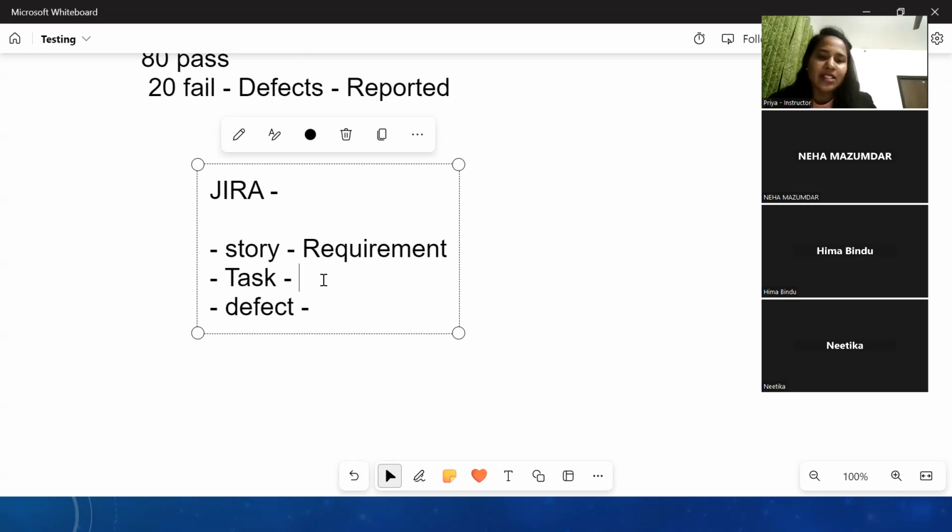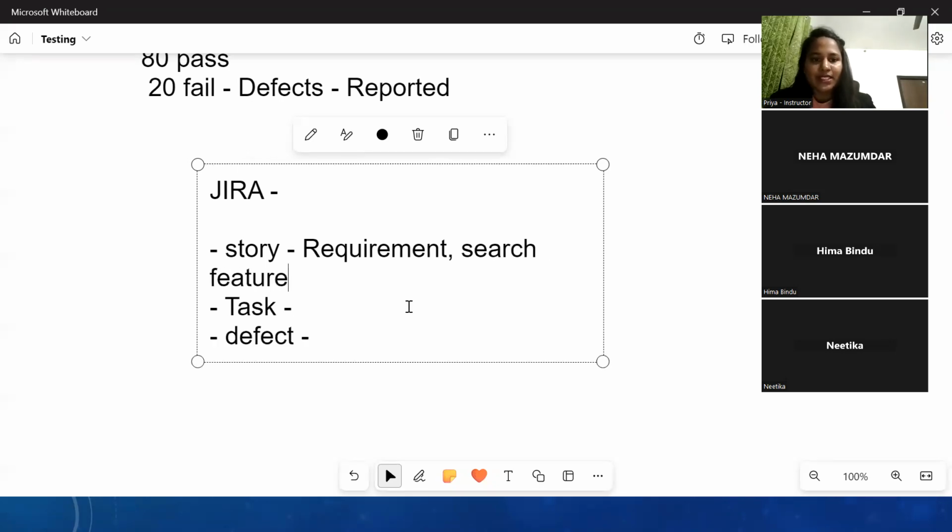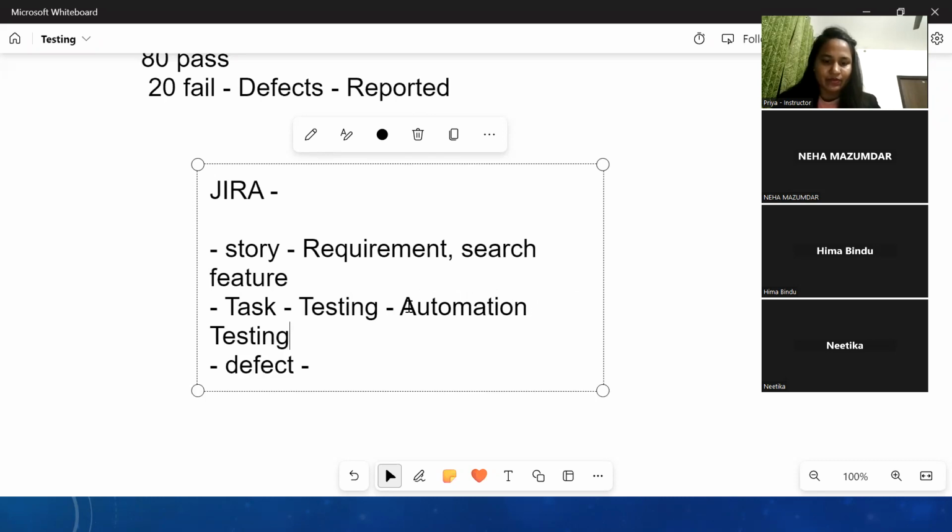Suppose we are testing a search functionality. The requirement is that you have to test the search feature. Now, what is a task? The task is testing this search feature, or you have automation testing for this search feature.